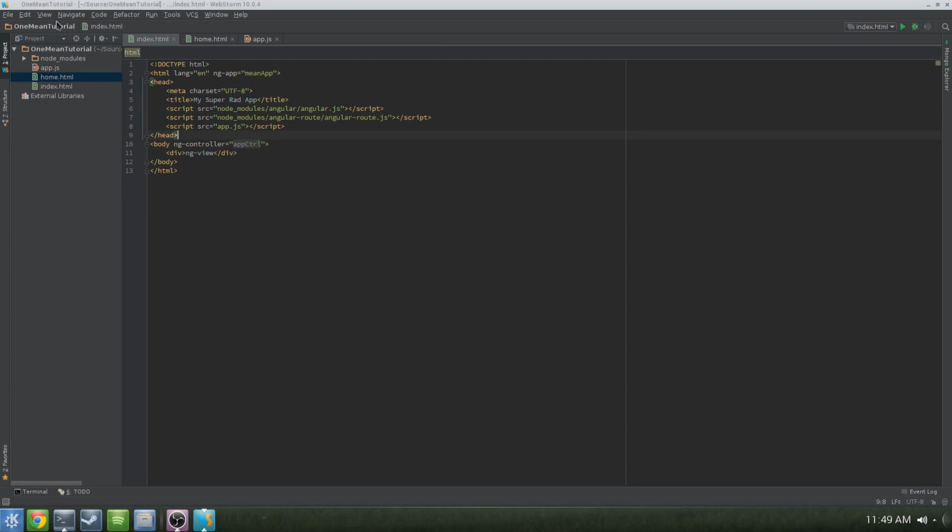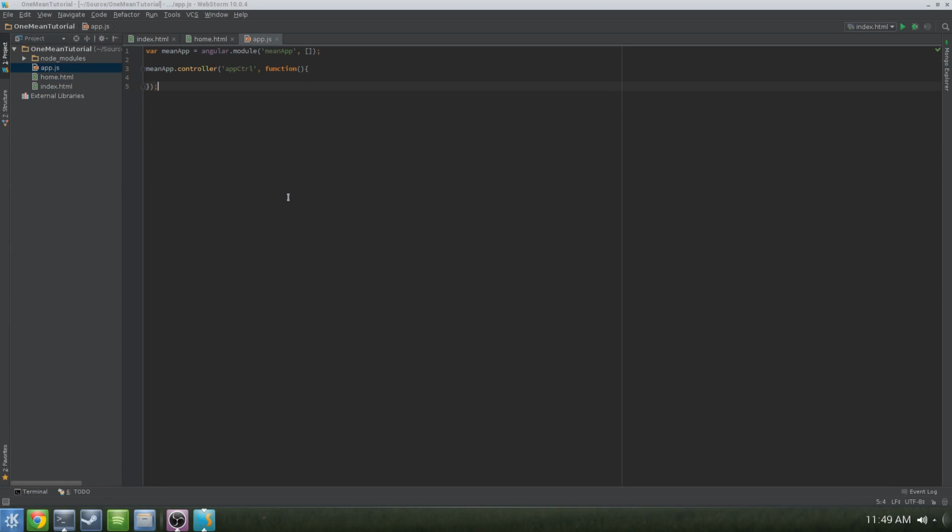Now that we're done with the index, let's go ahead and switch back to the app.js. We'll need to build and configure our route provider, which is what the ngView will use to route us to the correct page, the correct page being the home.html. So let's go ahead and create our route provider. We'll add a couple new lines underneath our main Angular module, and we'll do main app.config with a function where we pass in the route provider. Now we'll also want to pass ngRoute in quotes in the empty array in our Angular module.